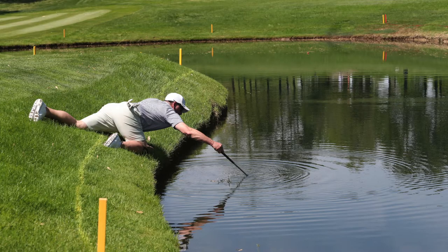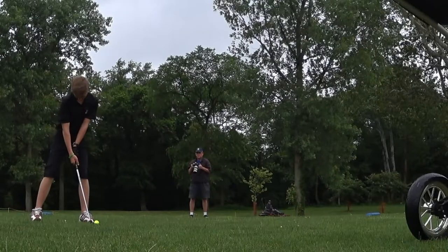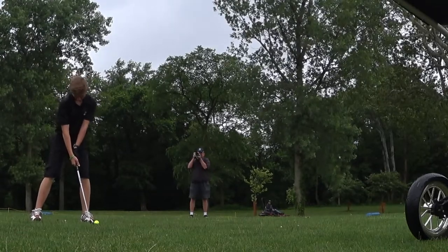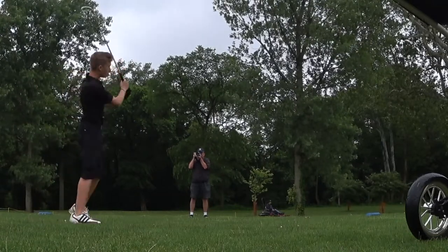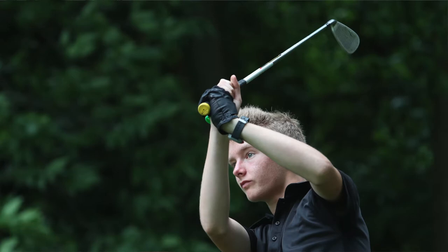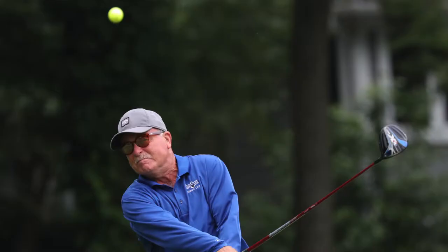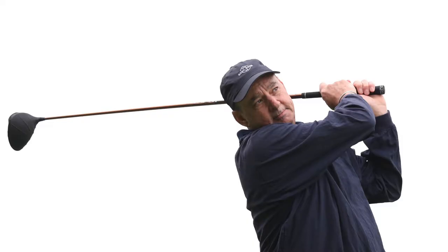A good action shot doesn't necessarily have to have the ball in it. As the golfer is following through on their tee shot, if it's a right-handed golfer, you would get a little bit to their left, about 15 feet out in front of them. As they're following through, they pretty much turn their face right towards you, and a lot of times you can frame up their face with the golf club — that's a very nice picture. If it's a left-handed golfer, get a little bit to the right, about 15 to 20 feet. They tee off 18 times, so you should be able to get a couple of really nice pictures of them following through and looking down the fairway towards the ball.